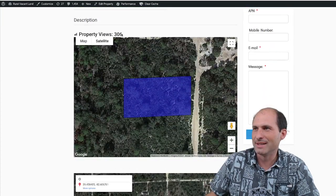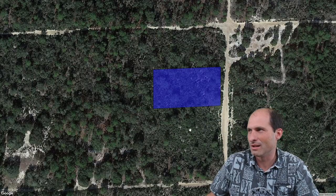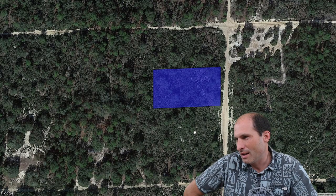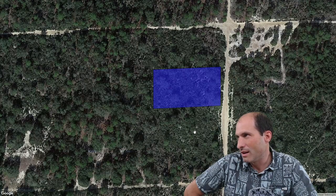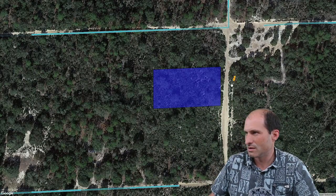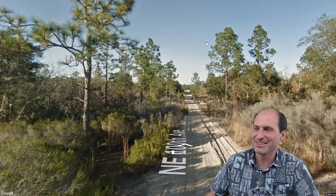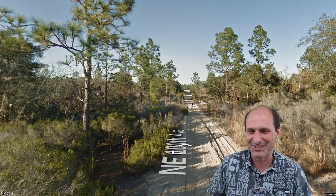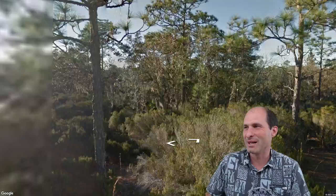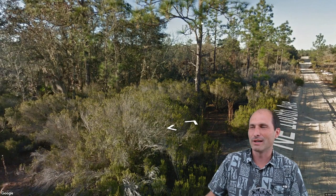Take a look at this map. 300 people have looked at it so far — it hasn't been on the website that long. I don't think there's any power lines or utilities or anything out here. There's no street view... wait, there is street view. Check that out! What was the Google guy thinking driving down this road? So we've got your classic Florida scotch pine.